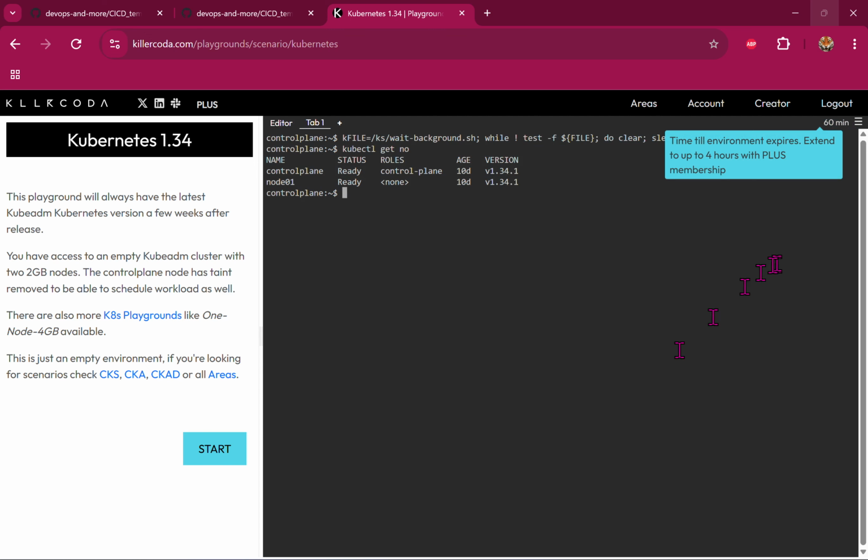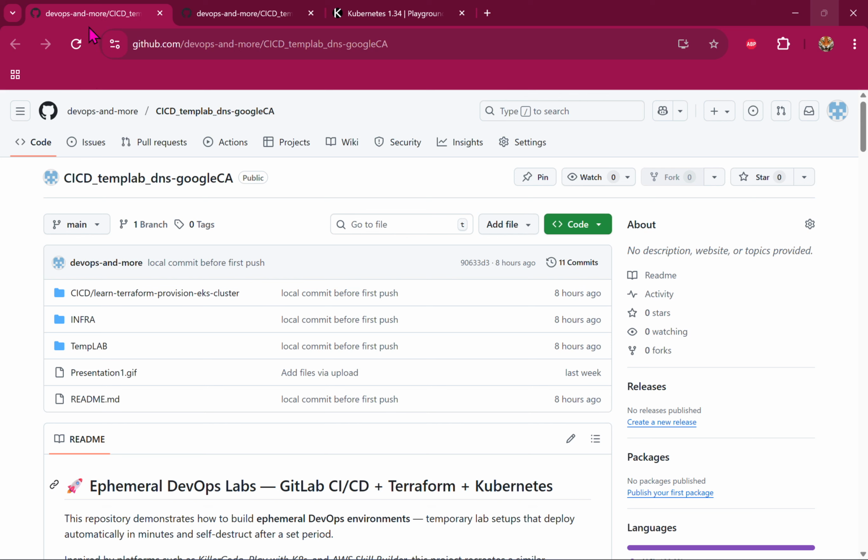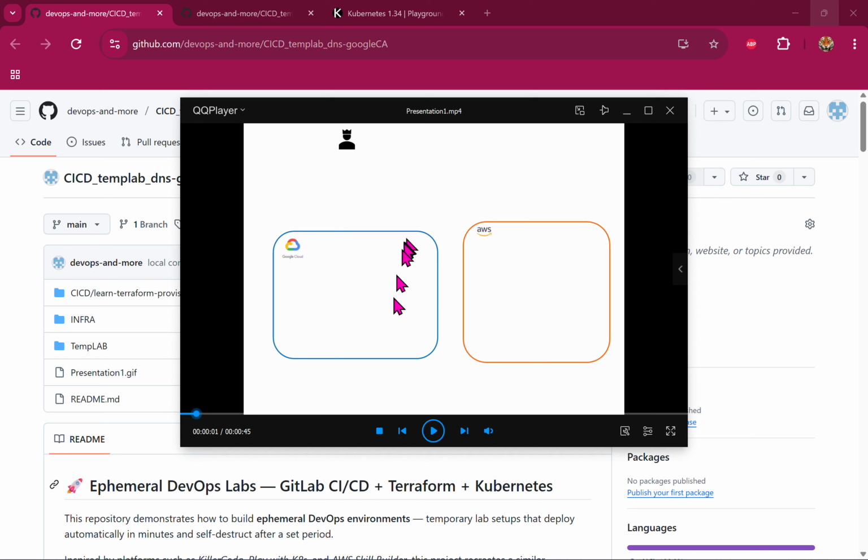So to realize such an environment, one of the ideas that can work here is to have a pipeline behind the scene that deploys the infrastructure and destroys it after 60 minutes. So I'll show you the diagram that I did. Here, this is me, the owner of the labs. The labs will be destroyed.